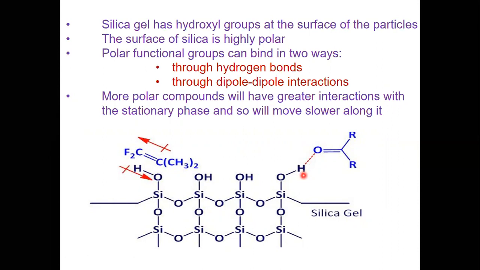As the polarity of the molecule increases, the interaction or bonding becomes stronger and the compound will move slower with the mobile phase. So, on the basis of the principle like dissolves like, the polar stationary phase makes a strong bond with polar molecules. So, their movement with the mobile phase will be slower.